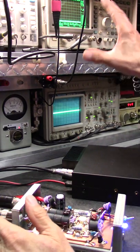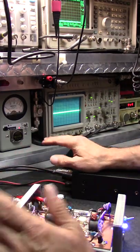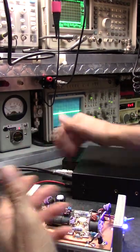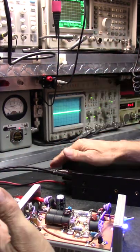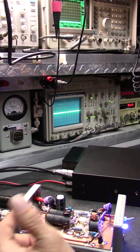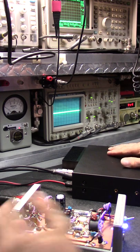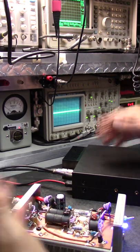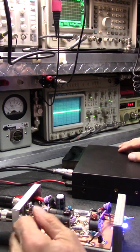Now watch everything all at the same time. The pass-through tune on this is just fine. You might be wondering why I don't have all these extra meters, because I don't need them. I have this and math, all right? And I can see the meter on the front of the radio, but still. An SWR change versus reflect is two different things. They work in harmony, that's a cool word, huh? But they're different.